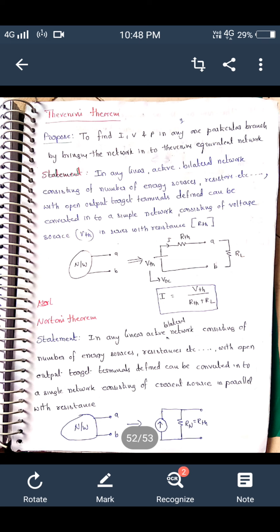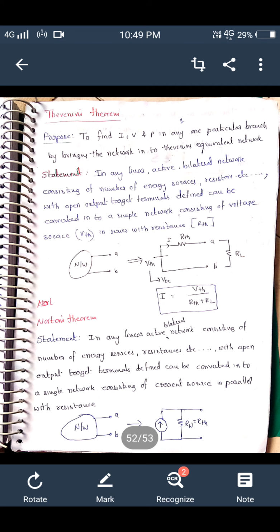We calculate Norton's equivalent current by applying series parallel, mesh or nodal if the network has only one source. But if the network has more than one source, don't apply series parallel or star delta; apply mesh or nodal only. Now after calculating I Norton, calculate R Norton, Norton's equivalent resistance. The procedure is the same as how we calculated Thevenin's equivalent resistance. The same procedure is applicable for calculating Norton's equivalent resistance.